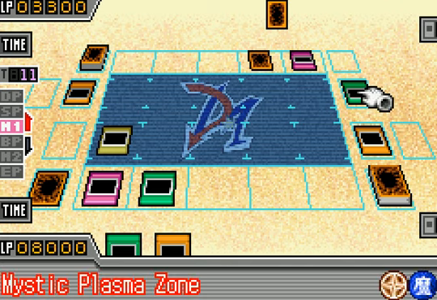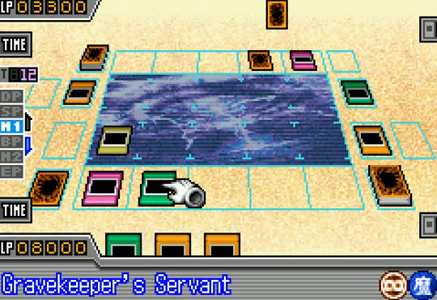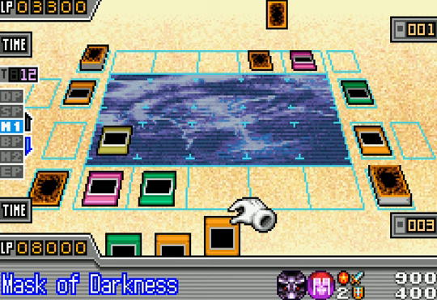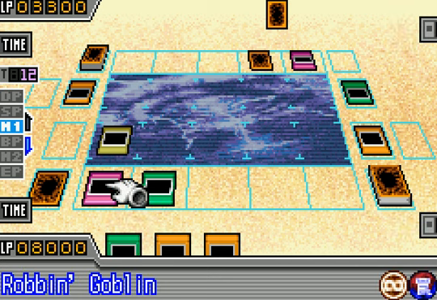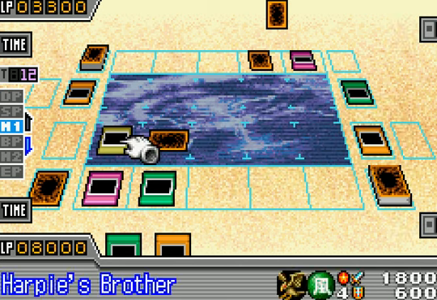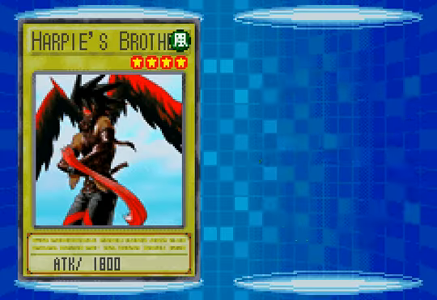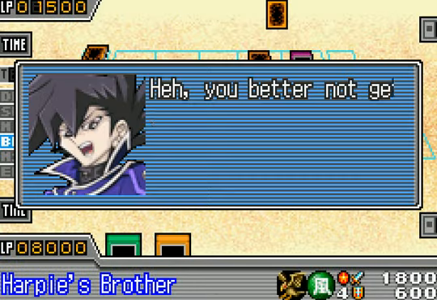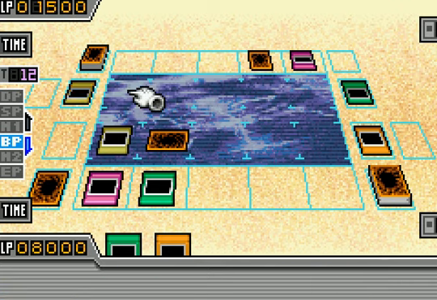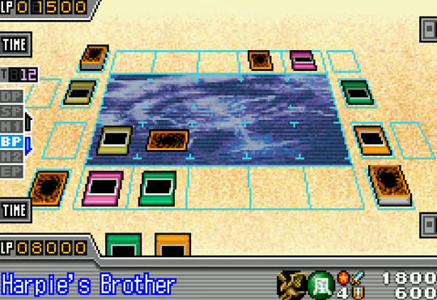Mystic Plasma Zone. And that's all he can do! Wait. 1800. This gets powered up to 1400. He survives by only 100 points. Jesus. Well then. I can still do some damage. He's right, I haven't finished him off yet. But his two Giga Gaga Gigos are back in the graveyard.